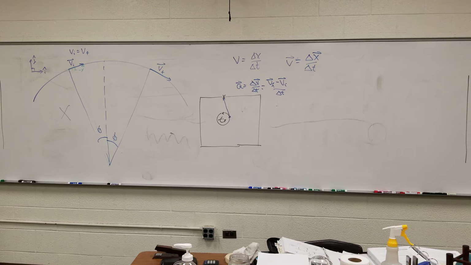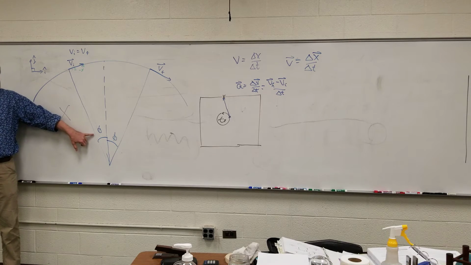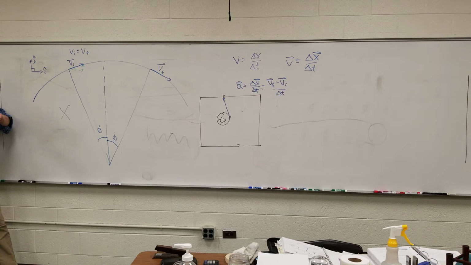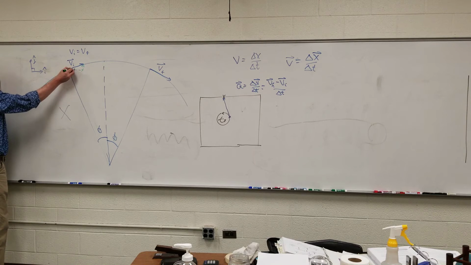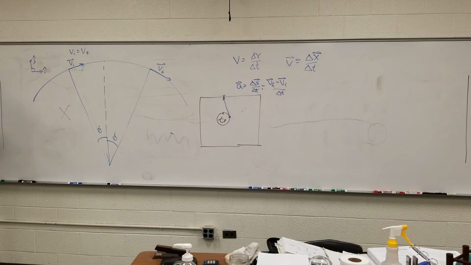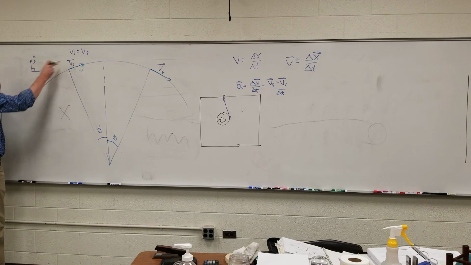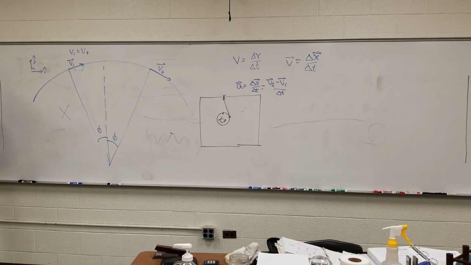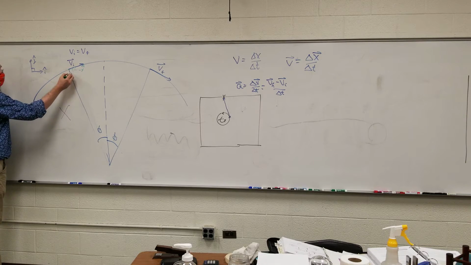I actually don't know what you're referencing. Is it the axis down here, going out to the left? What is phi? No. The angle you're looking for, is it this angle right here? 90 degrees? This angle right here. That's a 90-degree angle. So let's get some basics here. The velocity is tangent to the path. So this is a 90-degree angle right there.